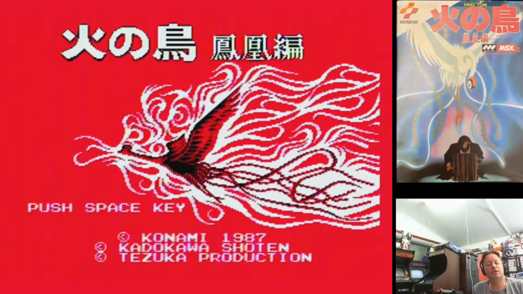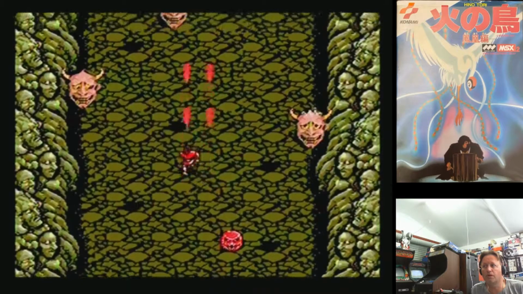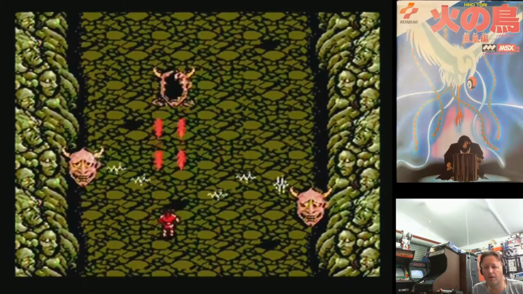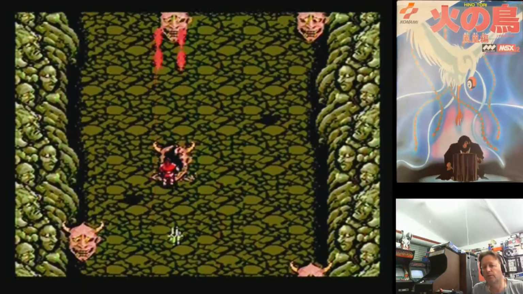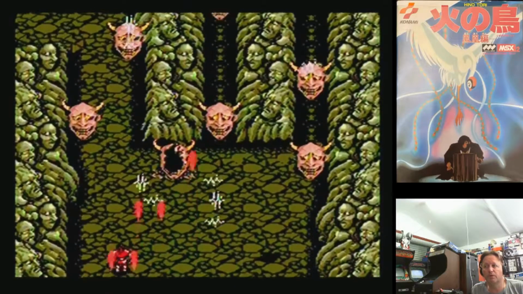Electric Adventures here with another MSX gameplay video, and this one is none other than Hinotori, or Firebird as it's called. I knew nothing about this game back in the day, never saw anything about it. I found a loose copy quite a while ago and quite enjoyed the game, as you can see from the demo gameplay. It's a forced vertical scrolling shoot 'em up, but also not just a shoot 'em up.